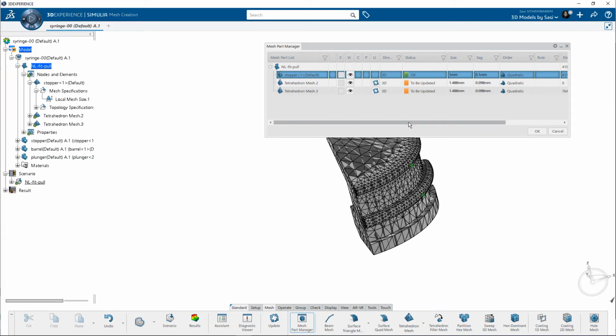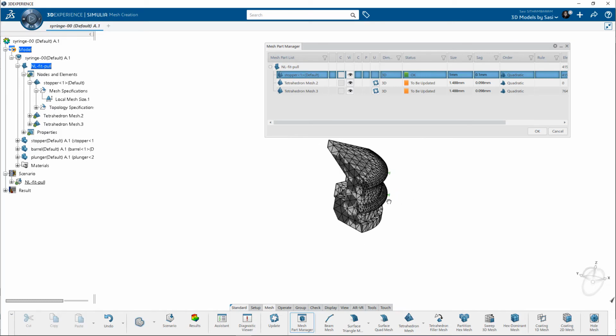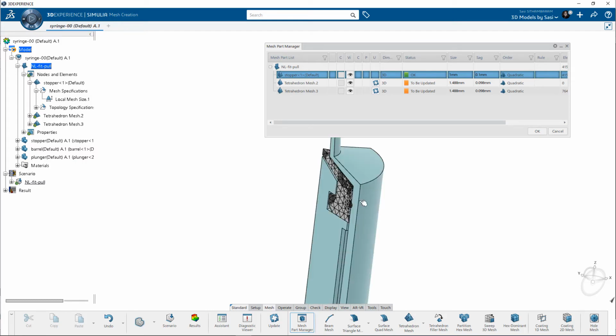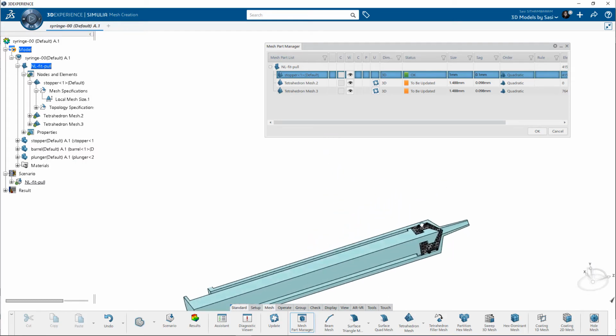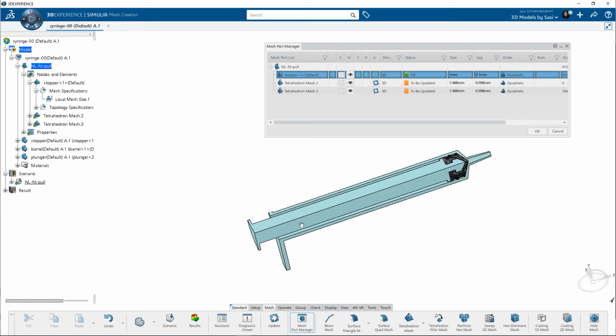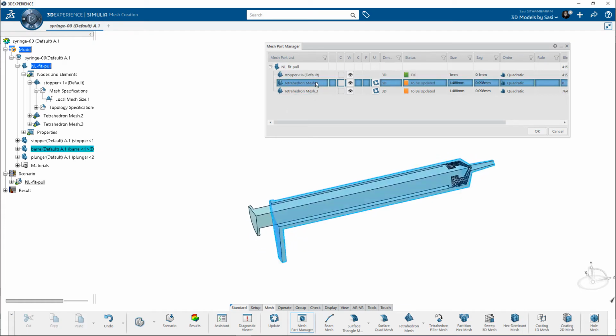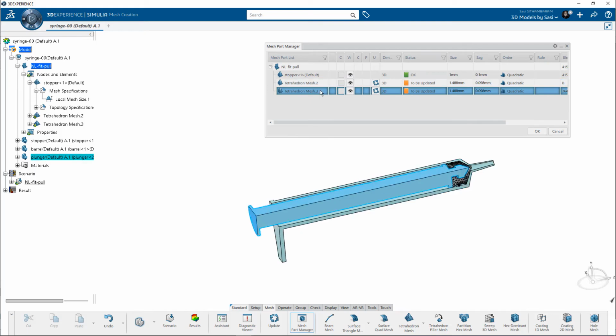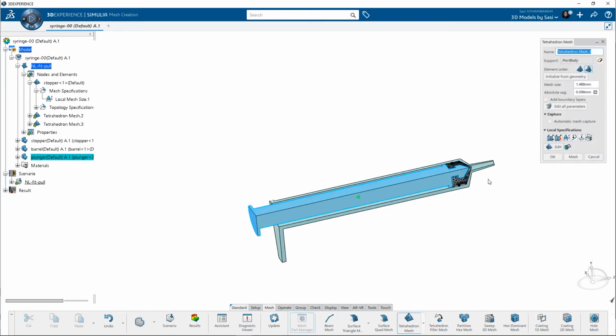So the next mesh I would like to change is the plunger. To do that, I'm going to bring all my components back, and I can just hit F8 on my keyboard, and it will bring all my components right back. So to change the plunger, I'm going to double click on the plunger component.